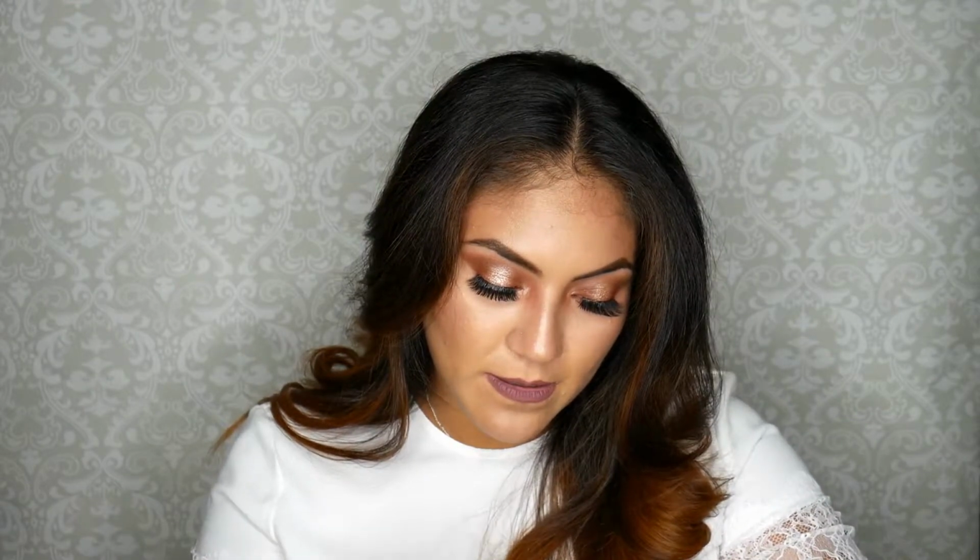Another formula I like is the Maybelline lipsticks, and this is in the shade Mauve. I think, yeah, I just got this one. This is more purpley. I'm not even talking about the shade, I'm just showing you guys the lipstick. So this is what the Maybelline lipsticks look like, and this one as well, it dries up to a satin finish, so it's not matte and it's not drying on your lips.